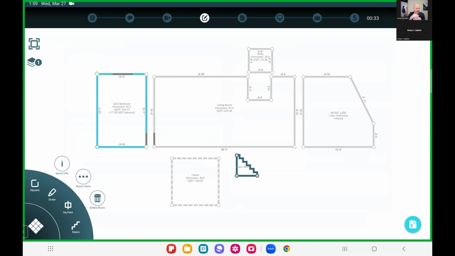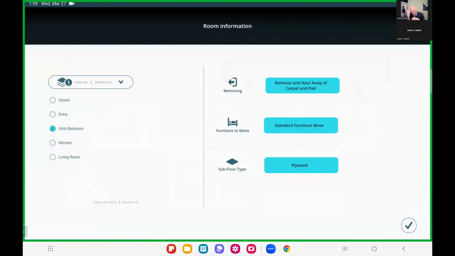And there's a button over on the left-hand side that says Space Info. I'm going to click on Space Info. There's 3 boxes, and you should be able to see all 3 of these boxes in their entirety. If your third box is halfway cut off, then you don't have the display settings right, and I would encourage you to send a ticket to IT and let them help you sort that out. But you should be able to see, just like my screen, 3 distinct boxes on the right-hand side. Now on the left, you'll see that you could select more things.